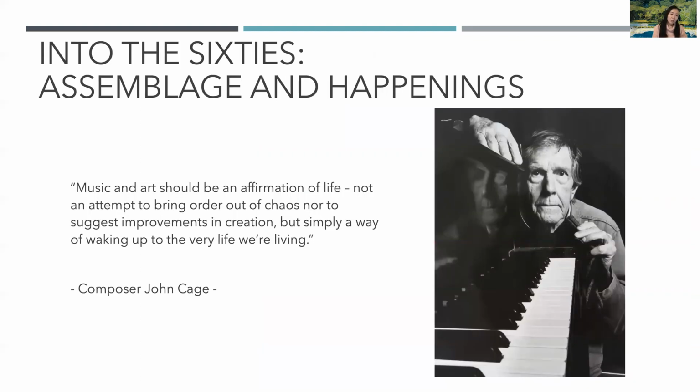So now let's see 60s and 70s art. Composer John Cage said, music and art should be an affirmation of life, not an attempt to bring order out of chaos, nor to suggest improvements in creation, but simply a way of waking up to the very life we are living.